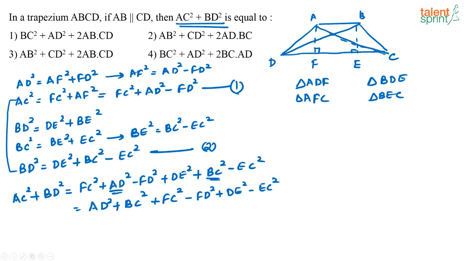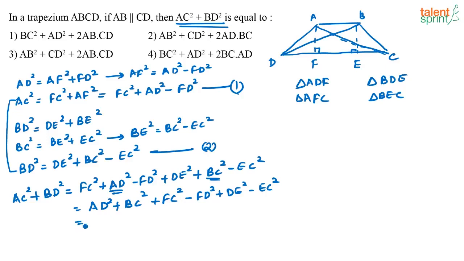Again, if you look at FC, what is FC? FC is nothing but FE plus EC, right? See, in the examination you cannot do all this unless you remember this as a formula, that AC squared plus BD squared is whatever the answer is. I am just solving it so that you know how to arrive at the answer, but unless you remember this as a theorem or learn it by heart, you will not be able to do these steps in the examination. I am just explaining since it is just a session, okay?